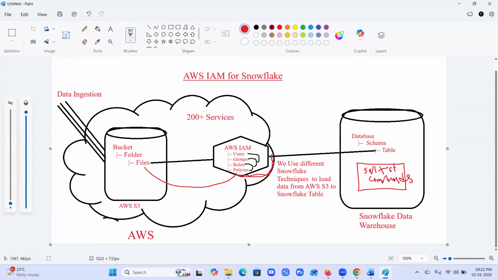Group means a group of users. AWS has users, groups, roles, and policies. AWS has different features, and whatever is required for our Snowflake, we are going to use. We do not require all the features of AWS IAM.